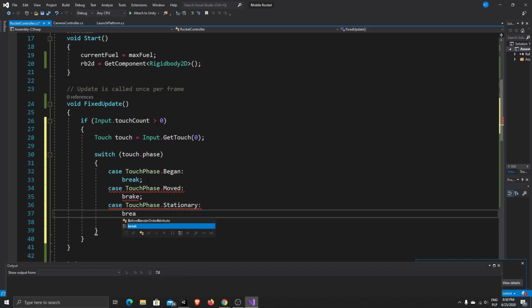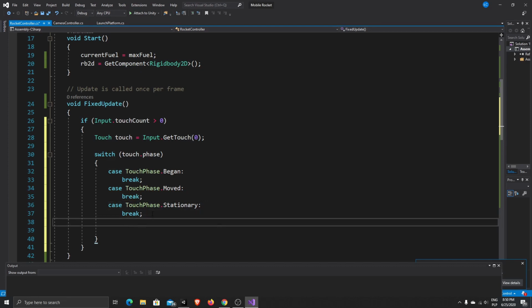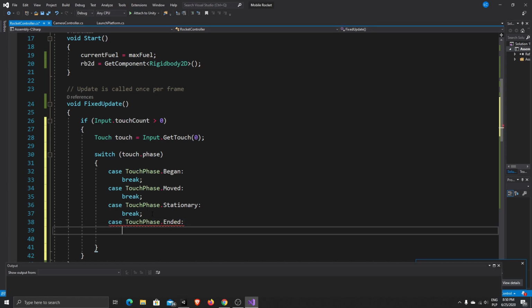So let's try. Here is a mistake. Break, and case TouchPhase. Okay, so we have all the cases we use.